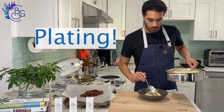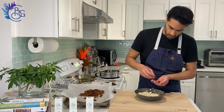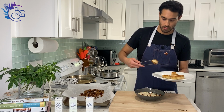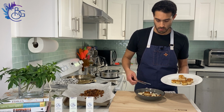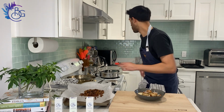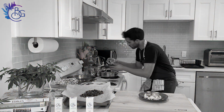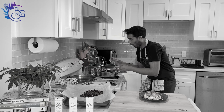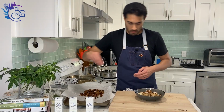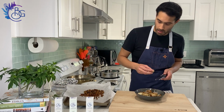Now, weed. I know the risotto's a little stagnant for the way it should be, but that's okay. Cheese over the top. Careful with the black pepper, not to drop it this time. Oh, damn. Chives. A little bit of weed.